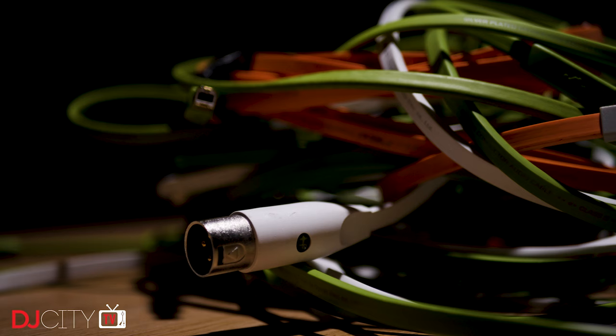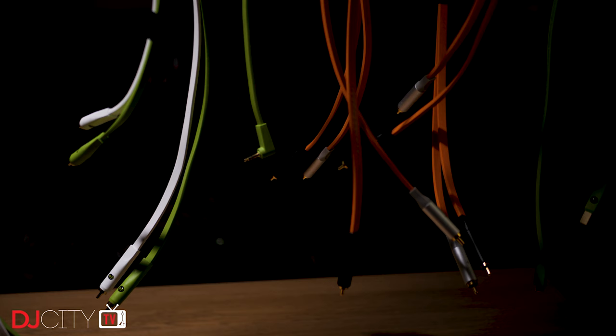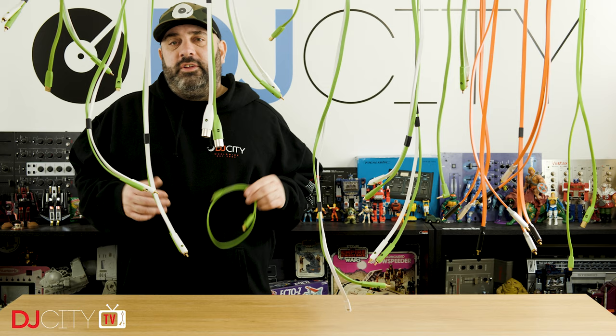In conclusion, there are other good cables for DJs out there, often cheaper. The aforementioned DJ Tech Tools ones are great. UDG have some new USB cables which I'm testing right now. And it's always going to be the case that if you have soldering skills, making your own cables with high quality parts is a great way to go. But if, like me, you don't have those skills, then the OI-Aid Neo D Plus range truly is a really solid investment once you get over the initial sticker shock.